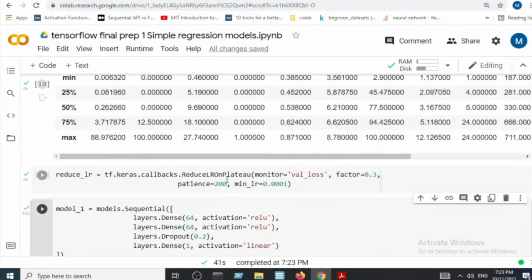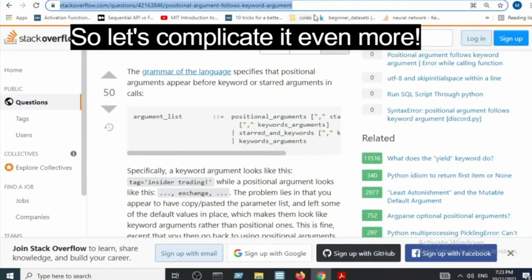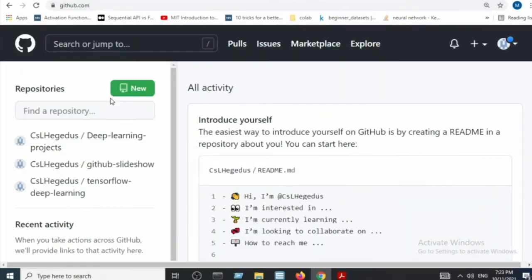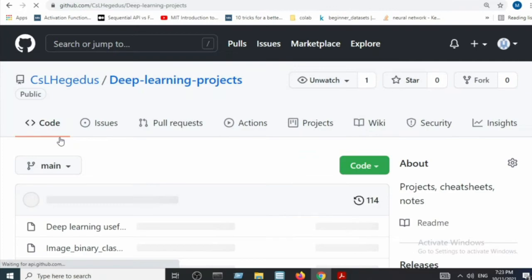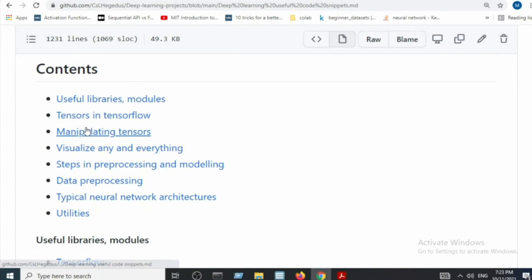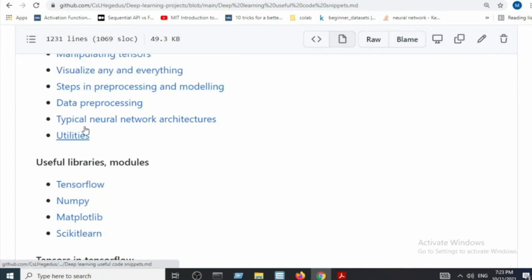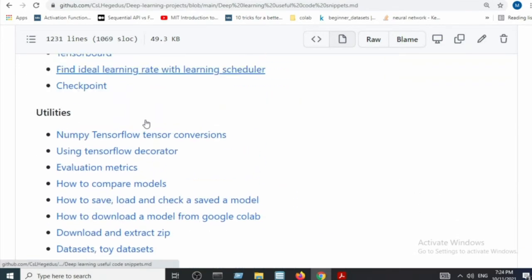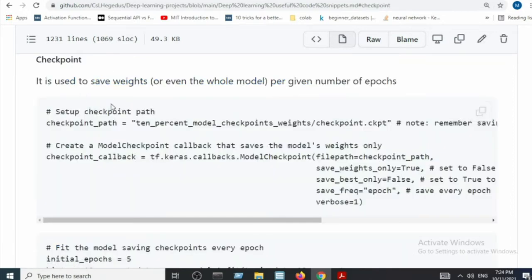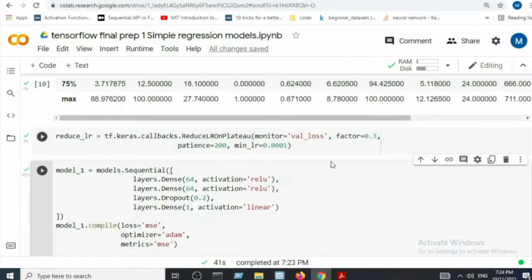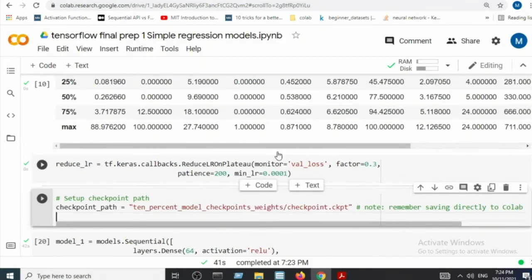So let's get a little bit fancy here. Let's see the best of these. I have a nice little cheat sheet, kind of. What do I need actually? I need a checkpoint. Let's set it up.